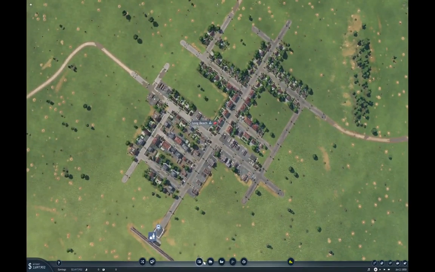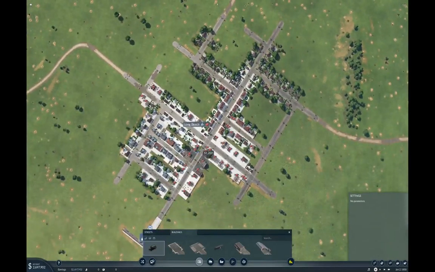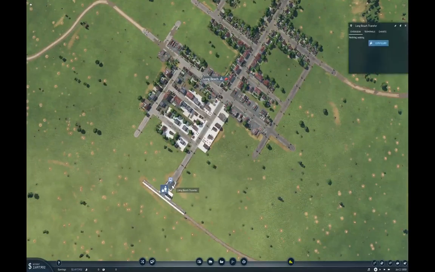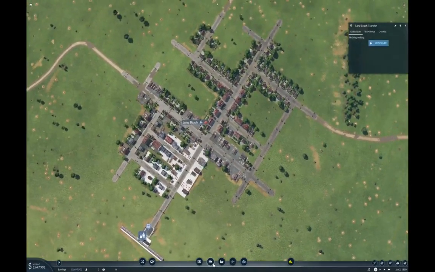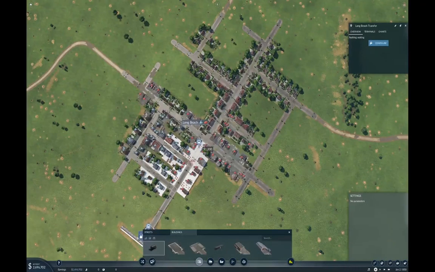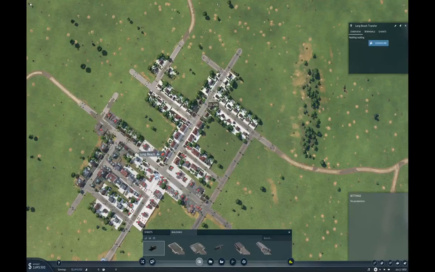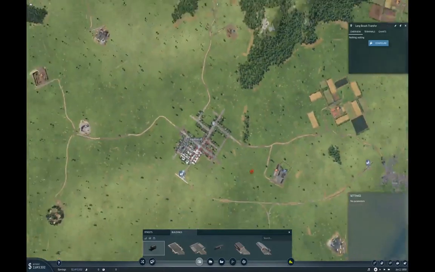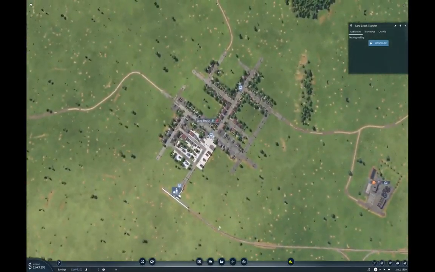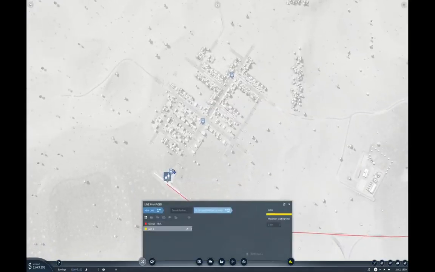Okay, so I need a couple of stations here. Well, first of all, what does this one cover? Almost nothing. Okay, that covers most of that. And then this should cover most of the rest here. Okay. Now I need a line on there too. New line. We'll go from there to there to there and back.